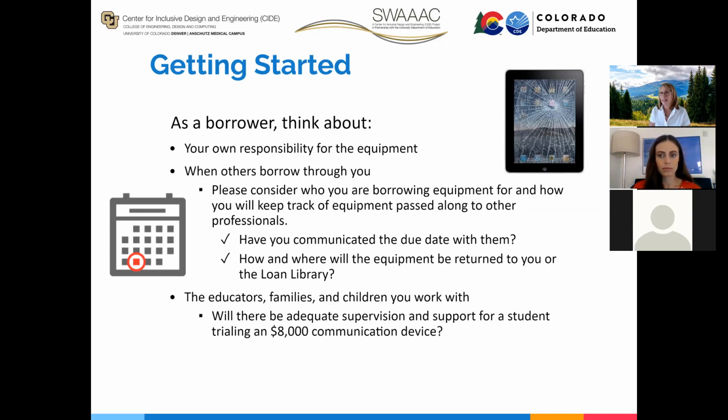And I'll tell you, this is one of the times when school districts see an invoice from us. We don't send out invoices very often, maybe half a dozen a year, and we do about 1,200 loans a year, so it doesn't happen very often. But it almost seems to me like more often than not, it's because something got lost. And it's because a team coordinator borrowed a piece of equipment and it went out to a teacher, but they are not sure what teacher and where. So as the team coordinator, as the borrower, that's just something that we like to encourage when you're checking items out for other people, that you have a system in place for tracking.